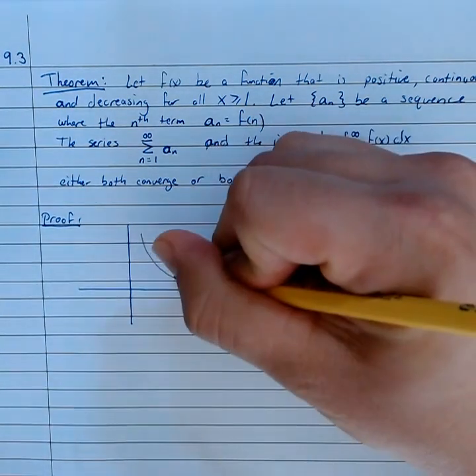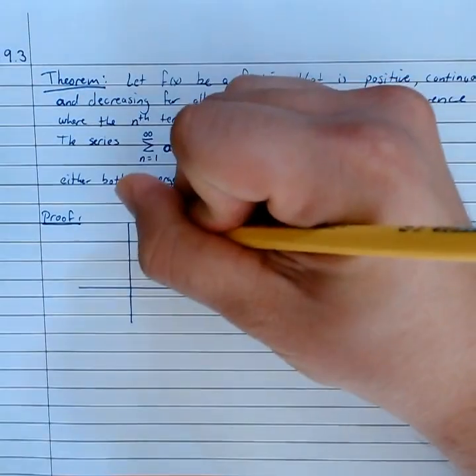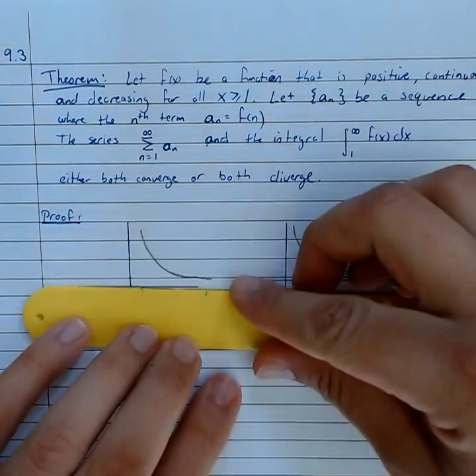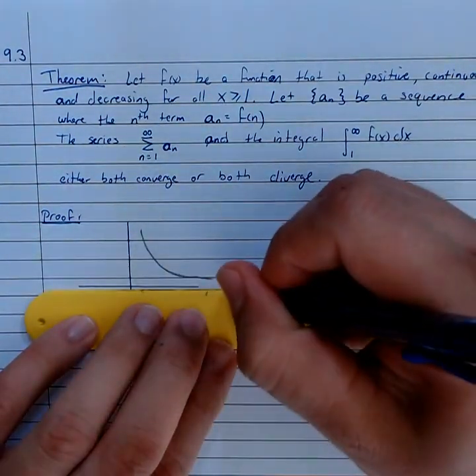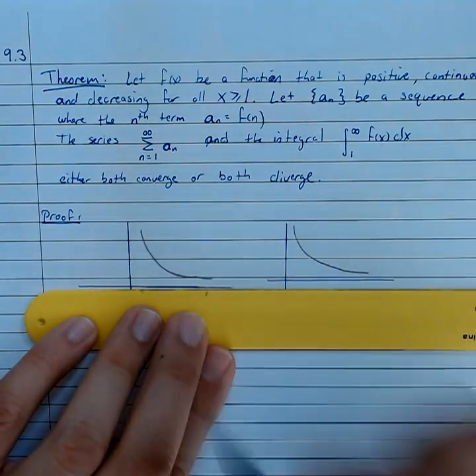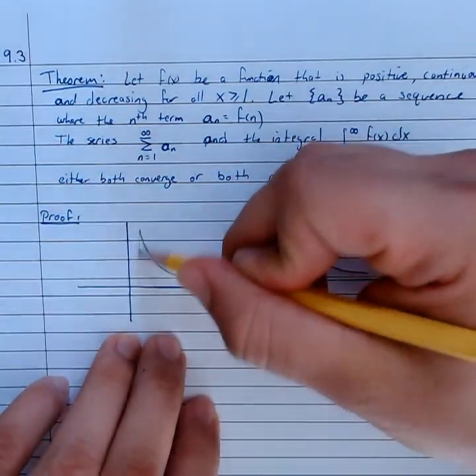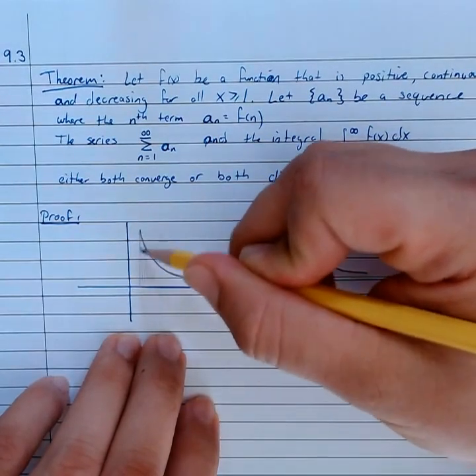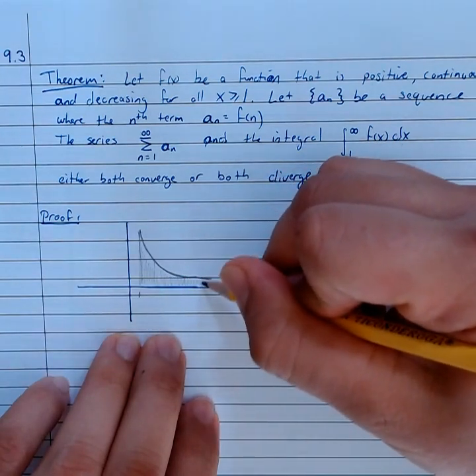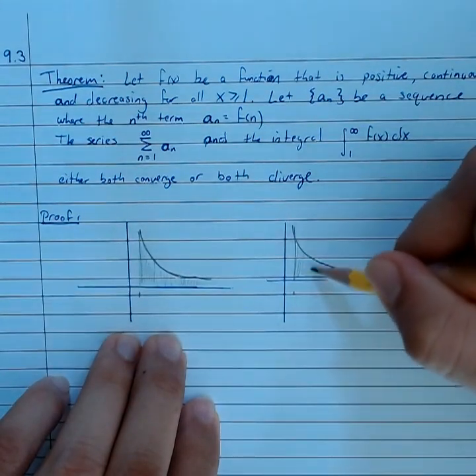Okay, and here I'm going to just draw the same graph over here. These are meant to be the same graph, but I'm going to go ahead and illustrate the two graphs with different boundaries. So now imagine that you're looking for the integral from 1 to infinity of this function. Well, then by what we've seen in chapter 8, one way you could interpret that is we're looking for the area underneath this curve starting from 1 all the way out to, well, forever. There is no end to that. And same thing over here. You're looking for the area starting from 1, and it just sort of goes on that way.